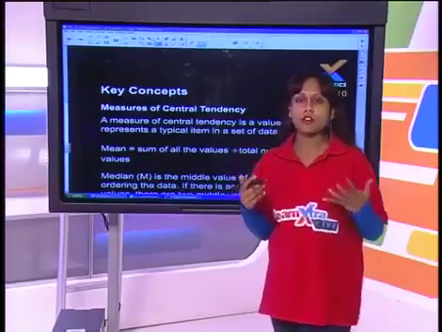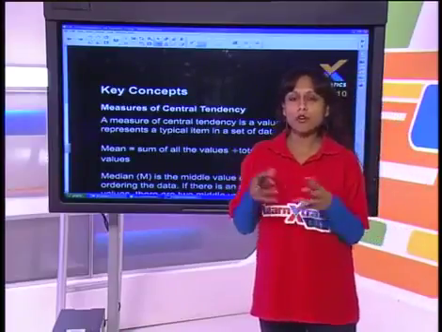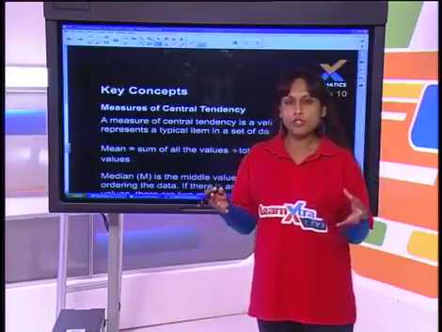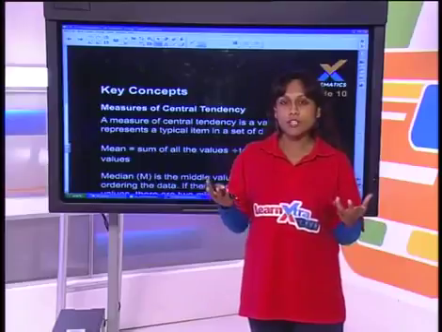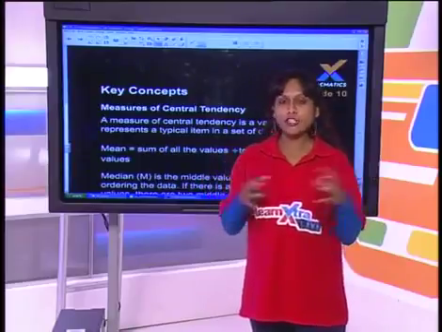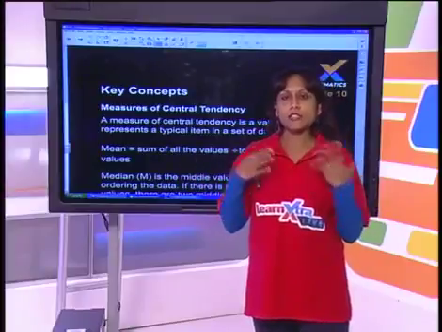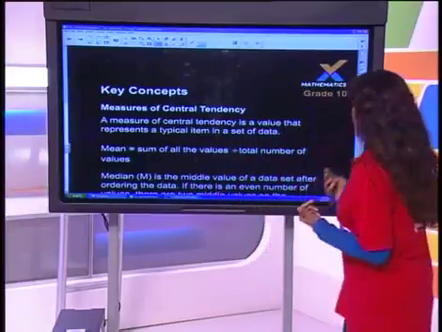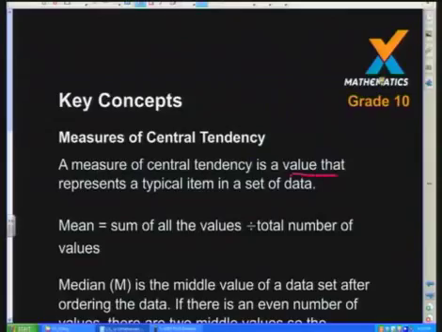Okay, so first we're going to go over the definition of what is a measure of central tendency. I'm sure that most of you would have come across this term by now doing statistics in grade 10. So what is a measure of central tendency? Well, basically, it just tells you what a typical value in a set of data is going to be. Okay, so let's formalize our definition. A measure of central tendency is a value that represents a typical item in a set of data.